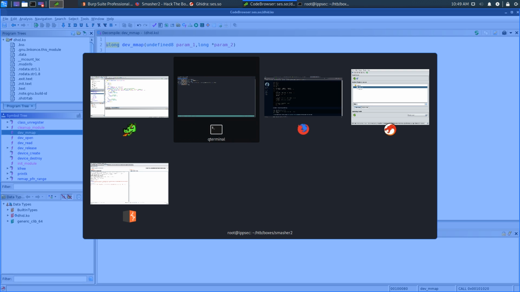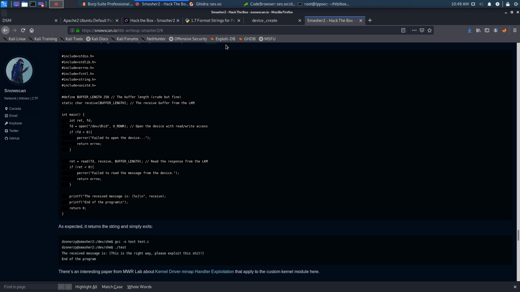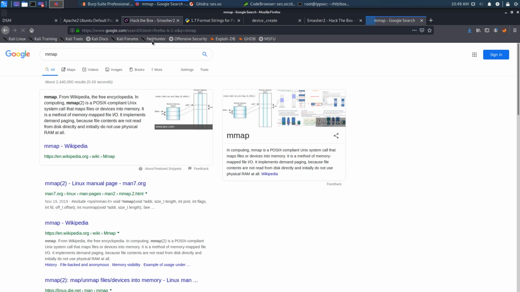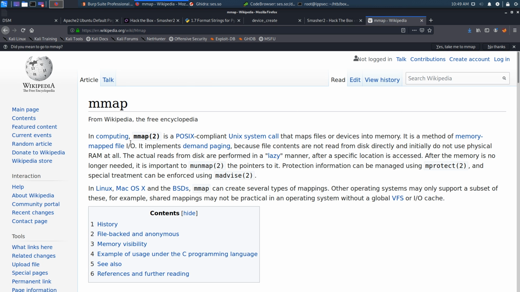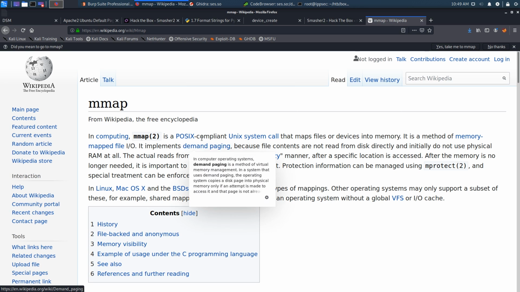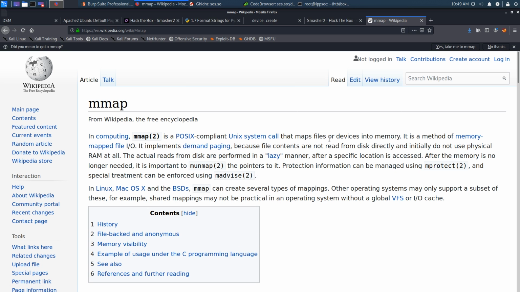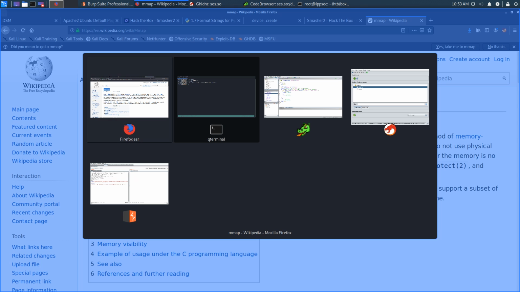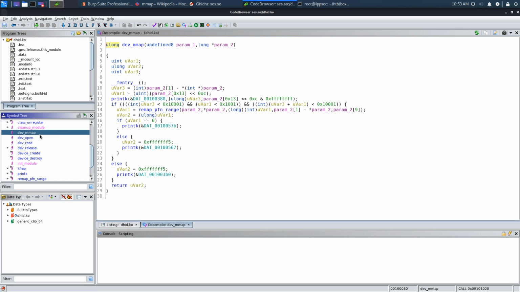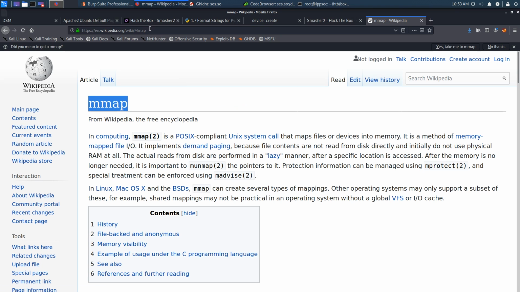So the first thing probably to do is go and Google what the heck mmap is. So if you search for this and read the wiki, you can see it's a POSIX compliant Unix system call that maps a file or device in memory map. So it stands for memory map. And because this is running in the kernel, and we may have access to perform this function through the /dev/hid block device, we may be able to map device within the kernel to our user space and then edit it. So that's kind of what the exploit is. And this, again, is going pretty much beyond me because I hadn't done this before this box.